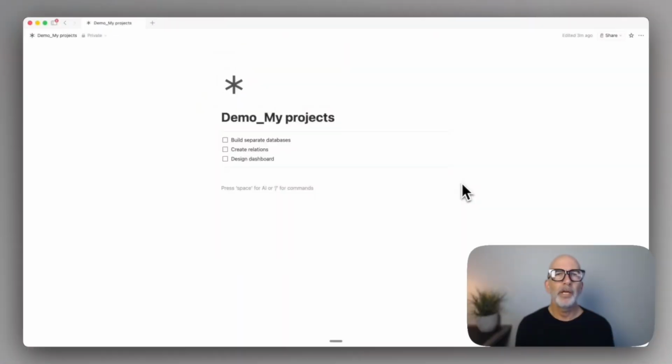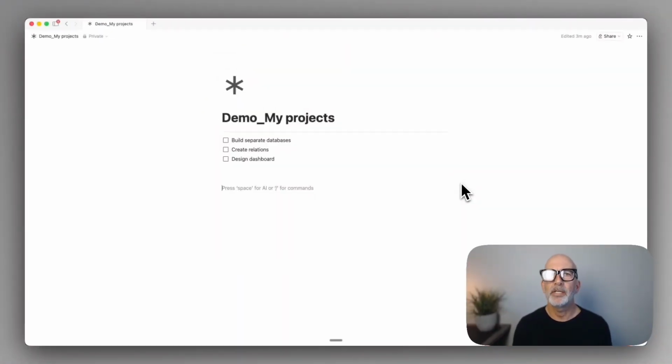Today we want to build a projects and tasks database, view and dashboard so that you can get a basic idea of how I would go about doing it. The first thing to keep in mind is that we want to build separate databases for each of projects, tasks or clients, the trifecta of a good project management system, and we want to keep them separate so that the data can be stored somewhere else while we only interact with specific views of that data. That is the first principle. So let's start with that.